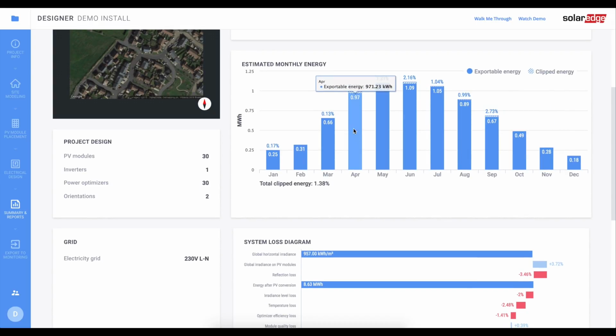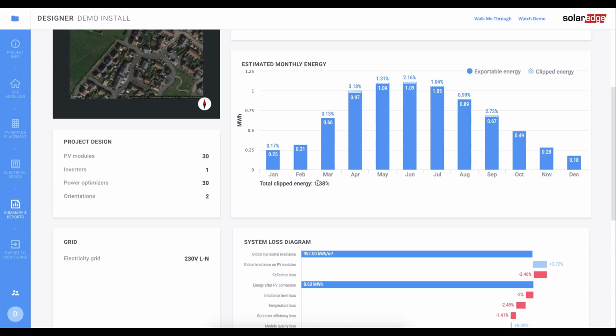So this is where it's using a combination of the panels that we selected and the inverter, and also that historical data from the nearest weather station. So it's basically looking at, in the past, what has been the solar generation across these months, and then trying to estimate what your potential generation may be. Now, as you'll see here, there's obviously a level of clipping.